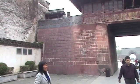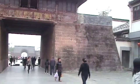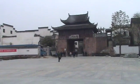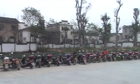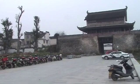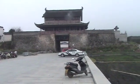This may be a watchtower as well as a gate, I'm not sure. It looks old, but who knows really. And there's something there beyond. That's the tourist area that I just walked through. It looks like a new base there for sure. I'm panning around at what soon will be, I'm sure, completely tourist developed set of shops. Here, an old authentic looking base and a gate tower above it.